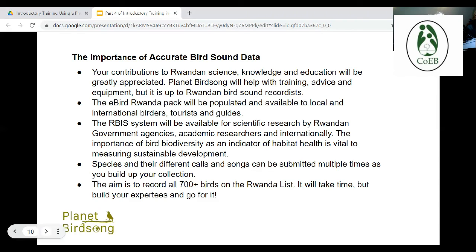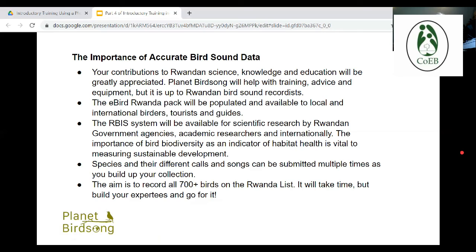And then once we have this data, it is carried forward into much more formalized education projects. I have described the computer app that we have developed, and this can be taken into schools, and children or students can play this. It's very much a fun app to help them in bird identification and sound identification. So it's very much in line, and our collaboration with the university is very much in line with the many parts of the master plan for Rwanda.